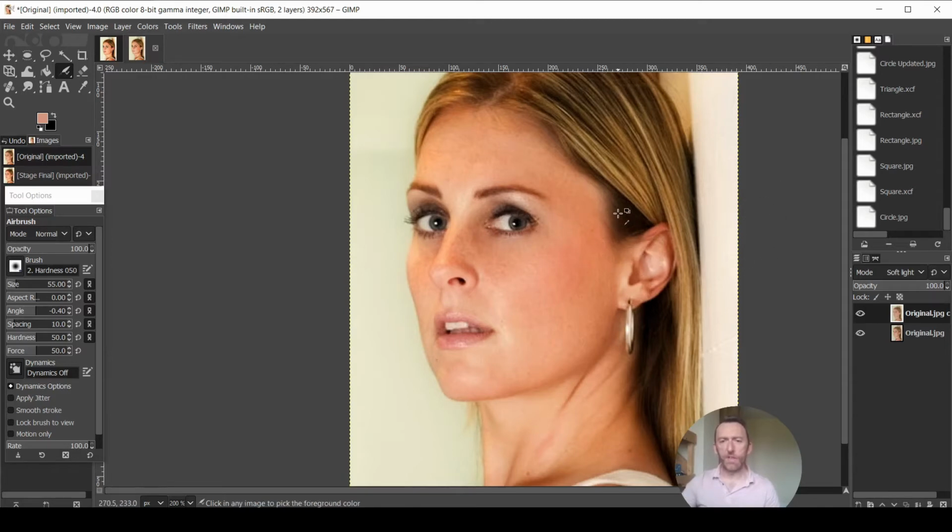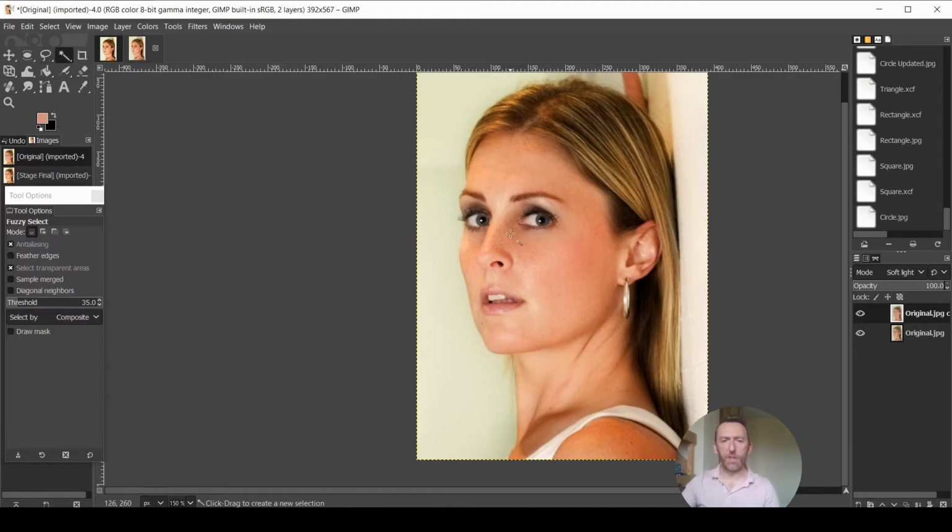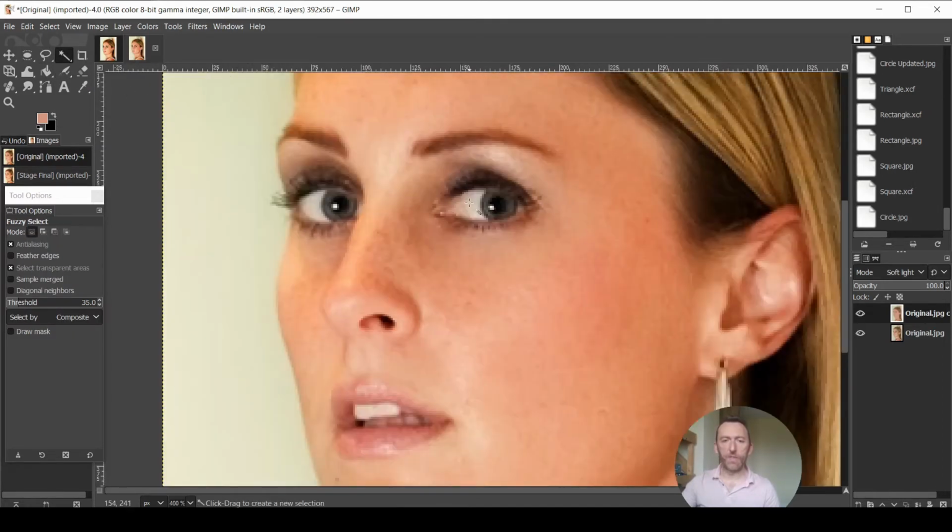The next thing that we would have a think about doing would be to adjust some of the colors in the picture. There's a couple of things we could do. We could lighten the eyes. So in here where the whites of the eyes are, we could use the color select tool to highlight it. Look, my threshold is obviously too high there. It's selecting way too much. So I'm just going to turn down my threshold to see.